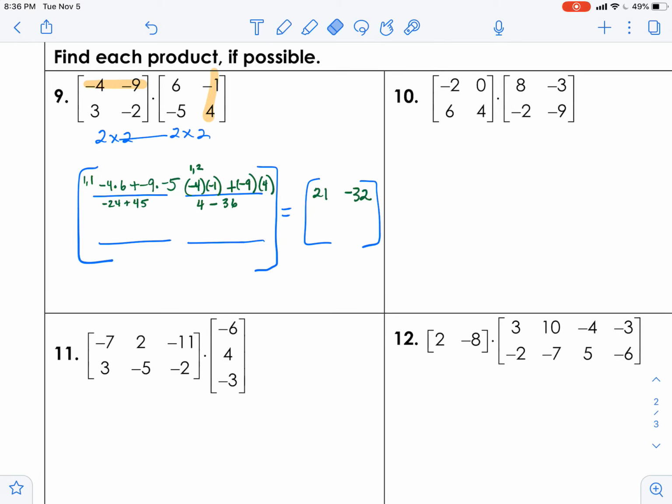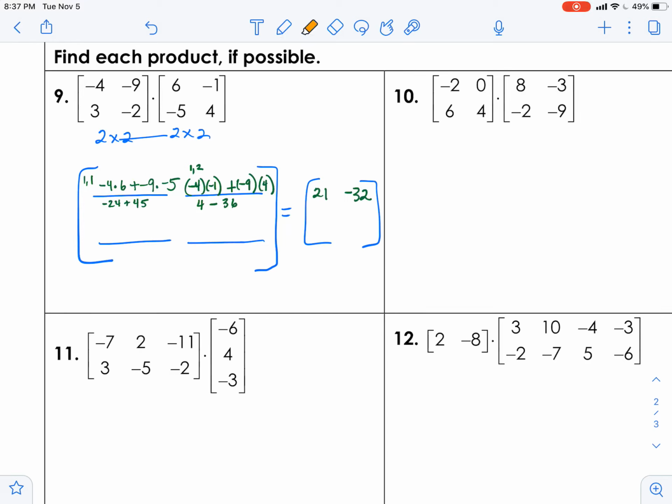How's that going? It's tedious. Is it hard? No, it's not, if you keep track of everything, but it is tedious. I will agree with that. And I'll show you how to put all this in your calculator. But here to start off with, I do want you to be able to understand where the numbers are coming from. And then again, like I said, I'll show you how to run it in your calculator. Add and subtract, it's probably easier to actually just do it by hand than it is to try to get the calculator. Multiplication, it's kind of a 50-50 whether you think it's easier in the calculator or not. Definitely when we get bigger, it's easier to do in the calculator.